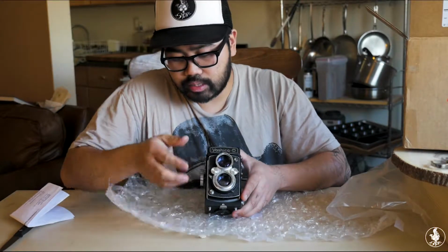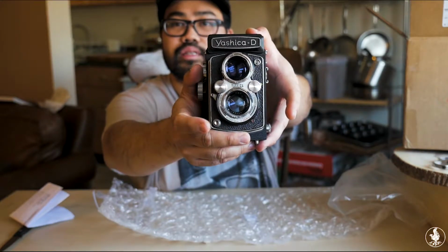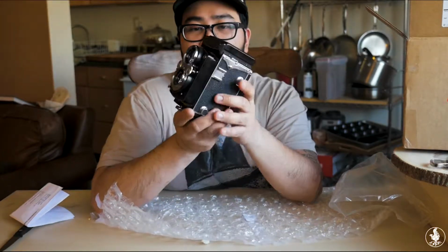And the main reason I sent it over is this little dial in the front, where you can see, it wouldn't go down. That's where you set it, engage it, and the shutter release. It wouldn't work. It was stuck. I couldn't do anything about it, and it wouldn't even time. I thought I'll disassemble it, get it all checked out and do it myself. Do not. Anyway, this is the new camera.